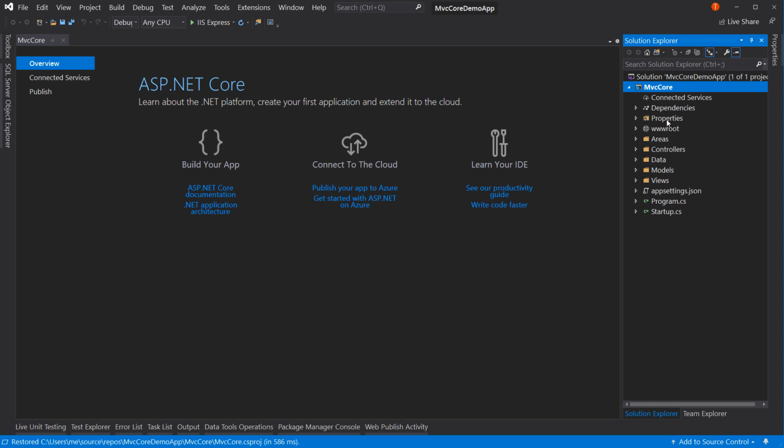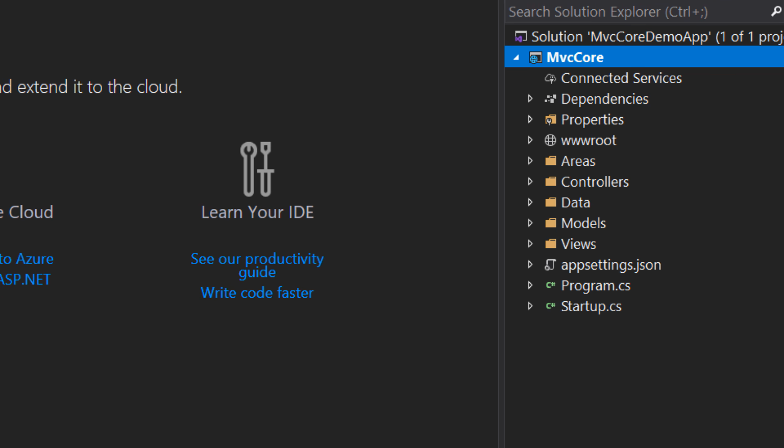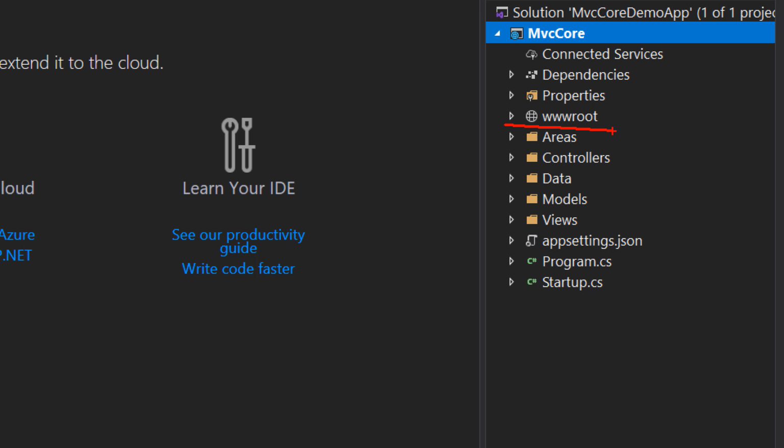Let's start off coming down from the top. We see this wwwroot. In fact, let's zoom in on that. There we go. So wwwroot is where all your static files live. By static files, I mean your CSS files, your JavaScript files, your raw HTML files, you know, kind of non-C-sharp web files, all live here. So if you have anything you want to add to CSS or JavaScript or whatever, that would go inside of wwwroot. Next up, we have Areas. Areas is where the identity system lives. We'll look into that in just a minute, and you'll see how all the identity pages are inside there. We can manipulate them as needed.